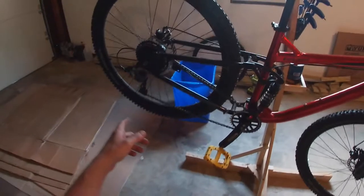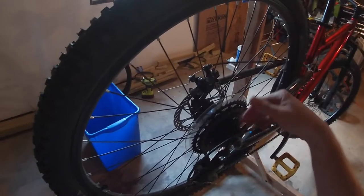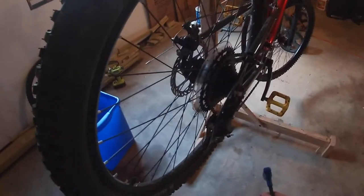That should be good. I already did the back tire, but it's the same thing as the front. You're just going to take off this bolt and this bolt. I'd recommend shifting it to the highest gear so the chain and the derailleur are as far to the right as possible. That'll make it easier for the wheel to come out. But other than that, it's the exact same thing as the front tire.